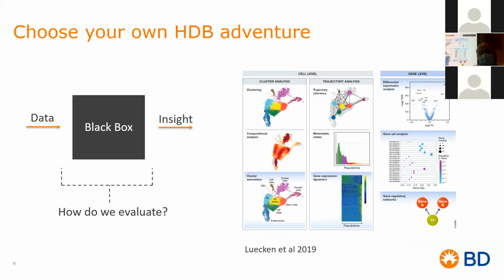So with HDB, one of the big things is choosing our own adventures. Why? Because once you run your multiomic experiment, you get information. That gets converted into data when you do your front-end analysis, right? When you convert it into a CSV or something. But then what do you do with that amount of information that is just tremendous? It's not quite well defined in the field. So that's why we have that black box. It's up to you to decide what you want to do with it.